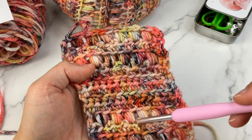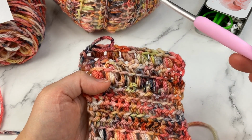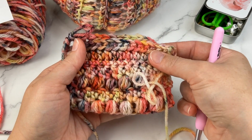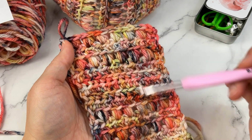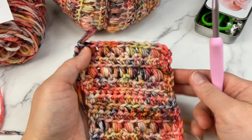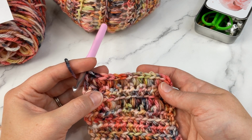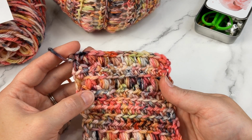And the reason why is because we want to match the pattern. We have all these rows in between the puff stitch rows. So when we work 3 more rows here, we're going to attach this end to this end. So we'll have about the same amount of rows between the puff stitches. And I will show you all that next. Go ahead and repeat those rows until you get to row 30, then move on to row 31. And I will go ahead and show you how to work those rows now since I'm working the mini version.